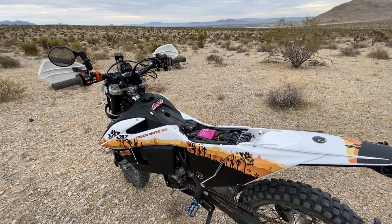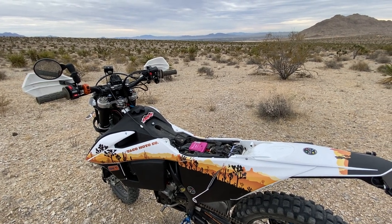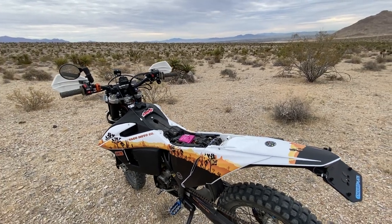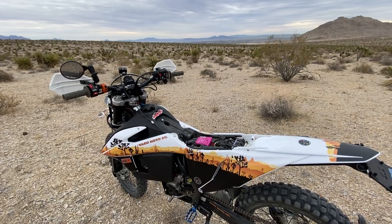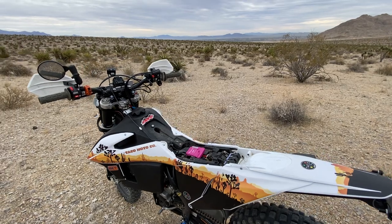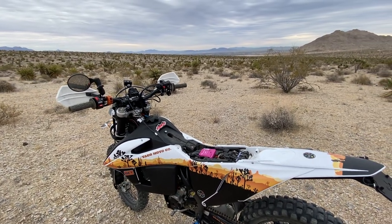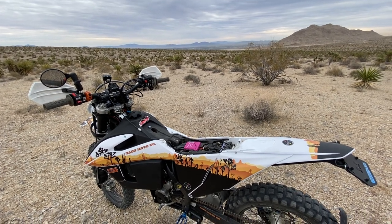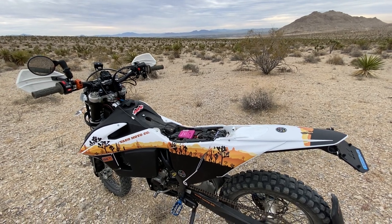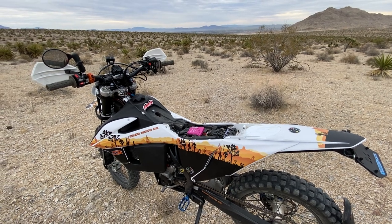We are right now working on developing a set of Taco Moto maps. One of the things that has differentiated us in the market of ECUs and tuning is how much development time and refinement we put into the hardware platform. This is nothing more than a little computer - just like your smartphone, it's the apps and how they're configured that differentiate one from another. It's really all about the map set.